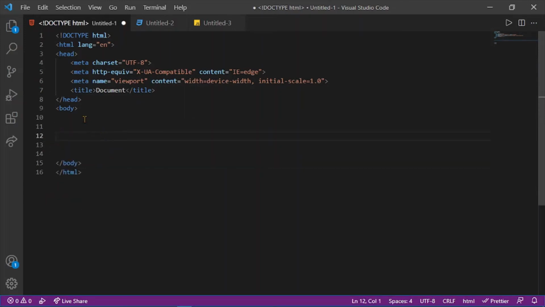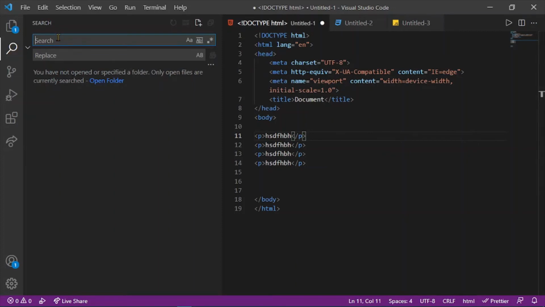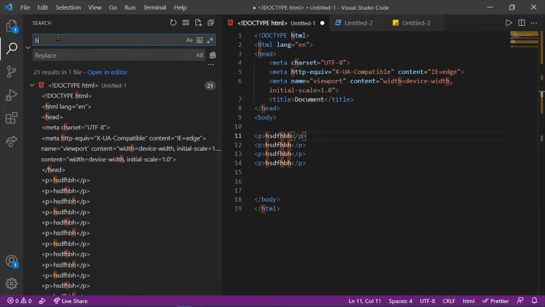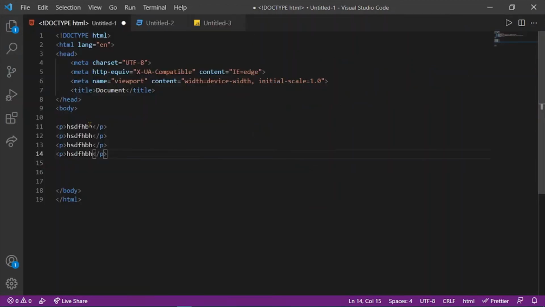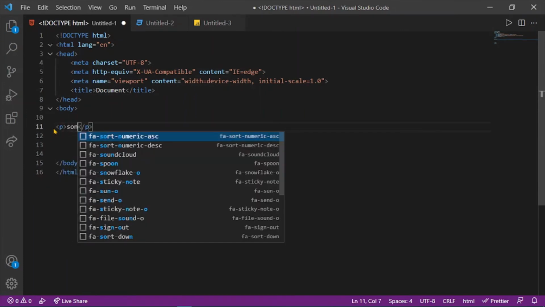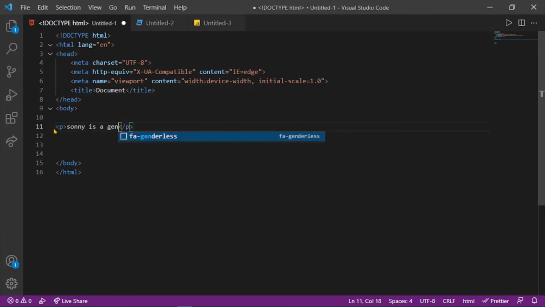If I wish to replace some sample text with another text, so let's create a paragraph and do blah blah blah. Let me duplicate this 3 times, and I want to change the instance of H to J. I can simply press the search bar and type H. Oh, okay, let me make it more like a sentence. So let me get rid of this and try it one more time. Sorry about that. So I'm going to do P.